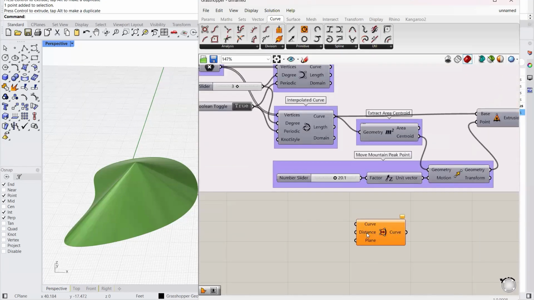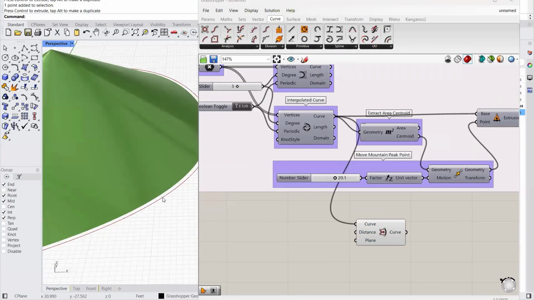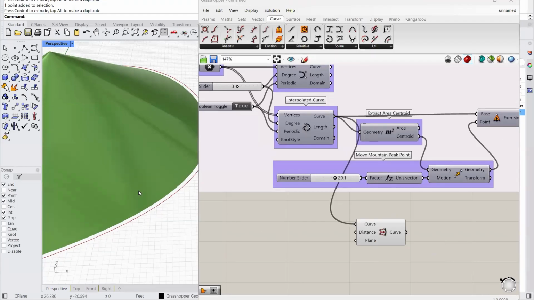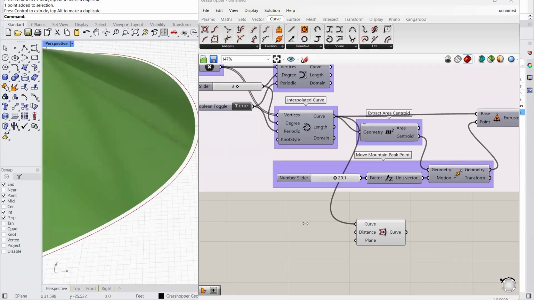So it's asking for a curve and then offsetting distance. Go ahead and connect your curve output to the curve input. And you'll see that it is actually giving you that offset, which is predetermined by this distance, which is 1. So let's go ahead and create an offset here. So this is the first offset where imagine your road usually has a little bit of a distance from the edge.